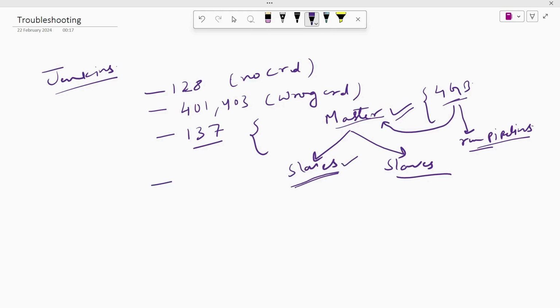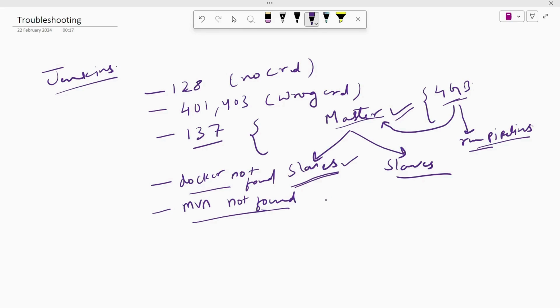Okay, in Jenkins, another error that you may find is, let's say you are running Docker. So in Docker you may find this error like Docker not found. Okay, or let's say you are running a maven command, like maven clean or maven compile, you may get the error mvn not found. Okay, so when you see this error, that means the tool that you are trying to use is not available or it's not installed.